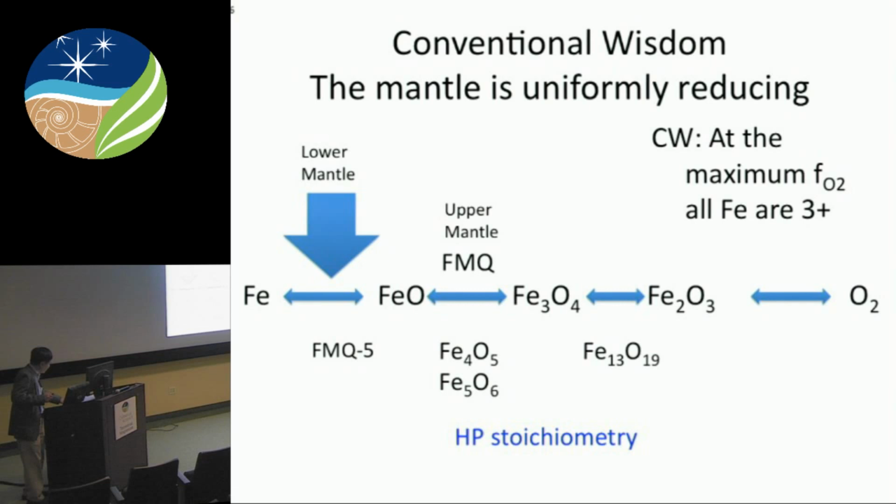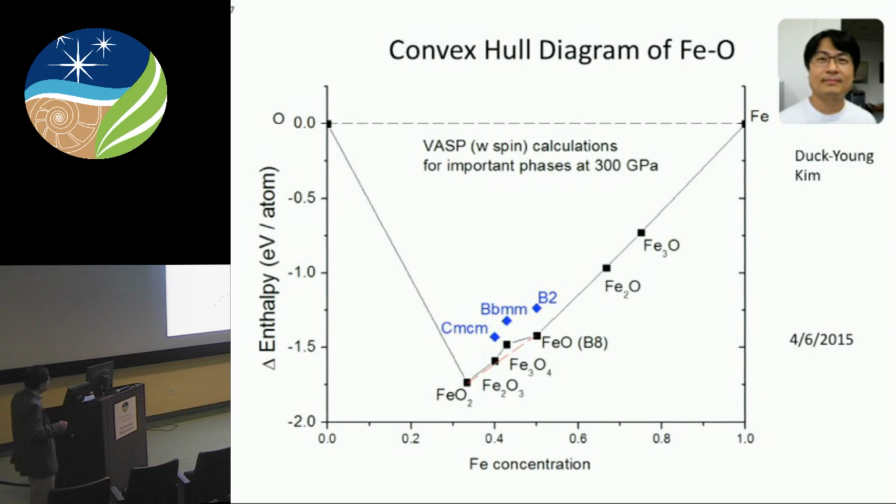Okay, so my interest was actually studying this part between FeO and iron. There could be some other compound. So Dr. Yang Kim started calculating. What he found was that there could be some compounds on this side, but the most distinguished compound is FeO2. So it's more oxidized than ferric iron. And it has this apparent Fe4+, but actually that's not correct. If we look at the iron spectroscopy, it is 2+. But anyway, it's FeO2.